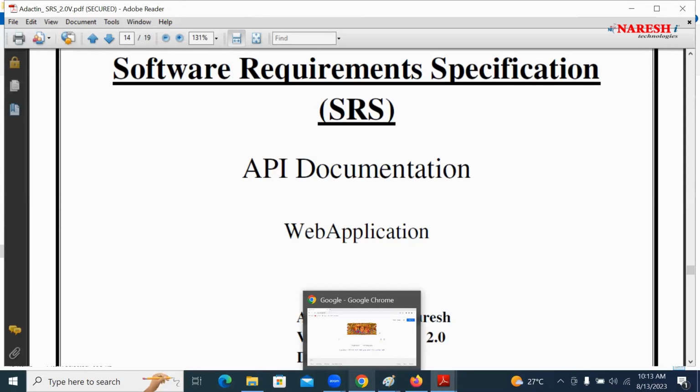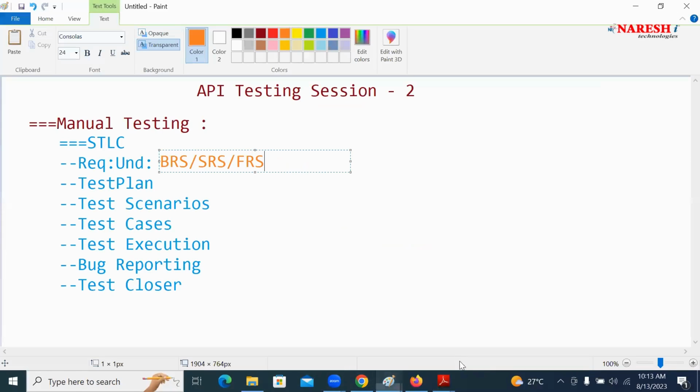That is exactly what your real-time job role is about. You have to understand the requirement, then come up with the plan. This test plan is, most of the time, taken care of by the test lead. As just a software tester or a senior tester, you are mainly not involved in that. Your test lead will take care of coming up with the plan.